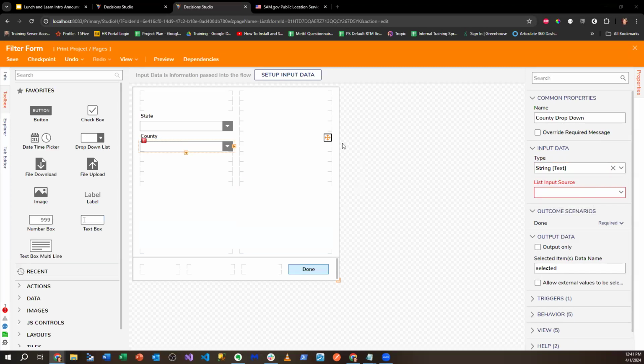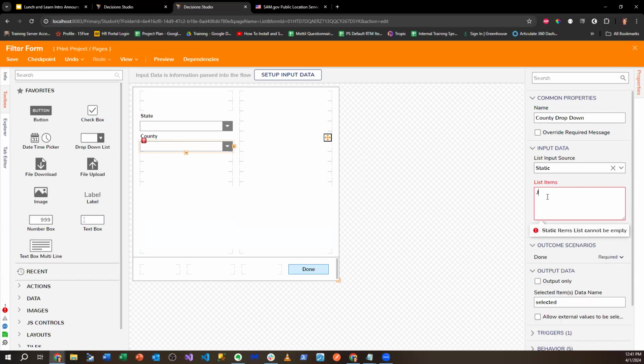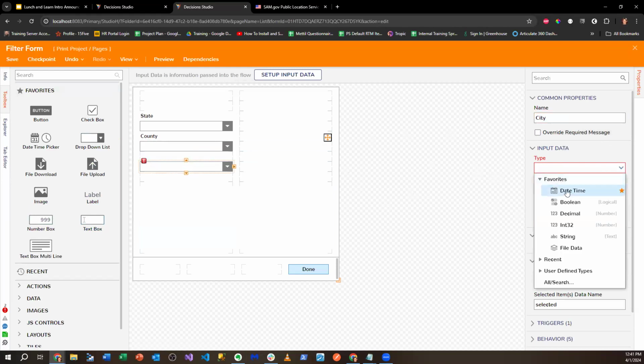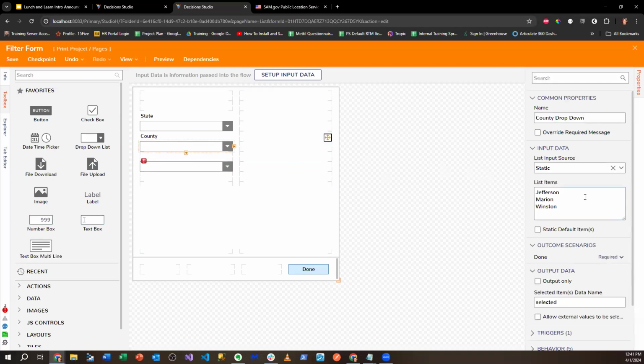Okay, so let's say this is of Alabama, and I've got a static. Let's say it's Jefferson, and we have Marion or Winston. Then let's go to Jefferson. For the city, we've got Birmingham. So we've got the counties. Actually, this one's going to be the hard part, because this has got to be data names. I've got to fetch this information, so I've got to store this.